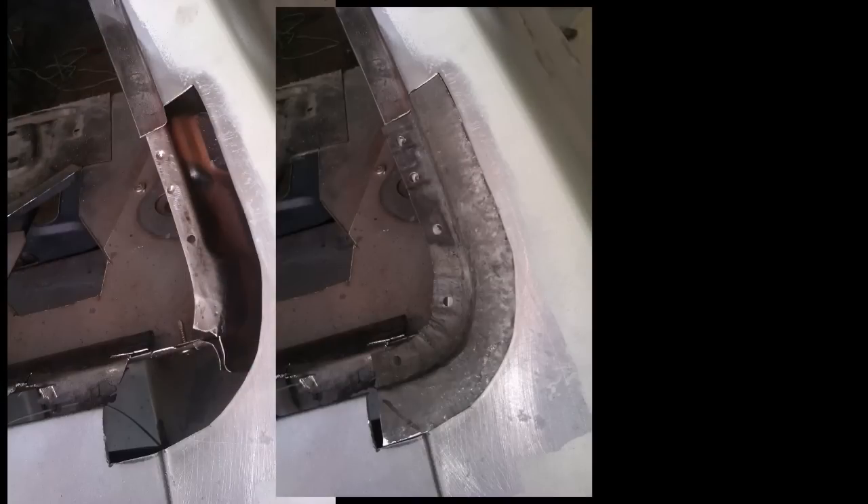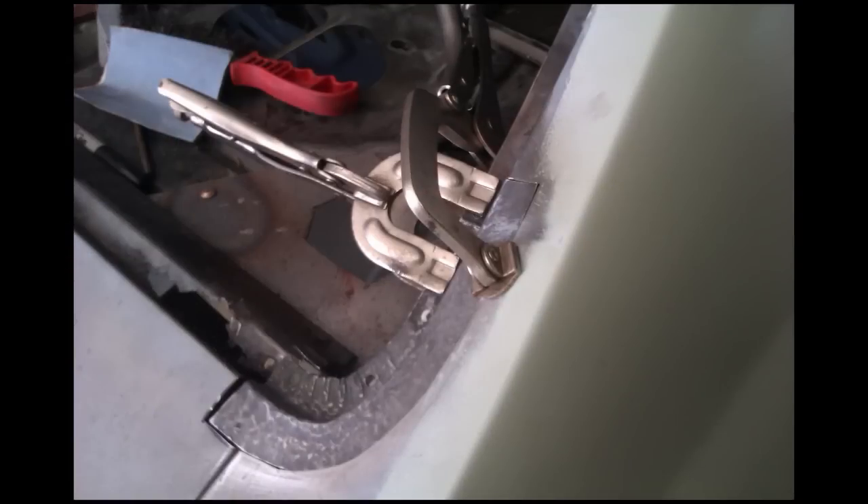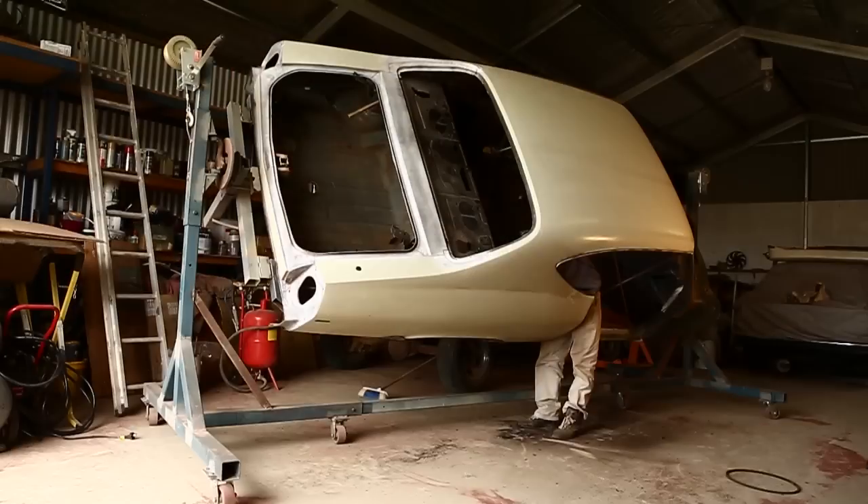Before attempting use of the rotisserie, I tacked in the repair patches around the back window, because I thought that should be done when the car was bolted down onto the chassis on brand new bushes. I also had the chassis up on blocks to ensure that it wasn't made crooked by uneven suspension or uneven tyre pressure.